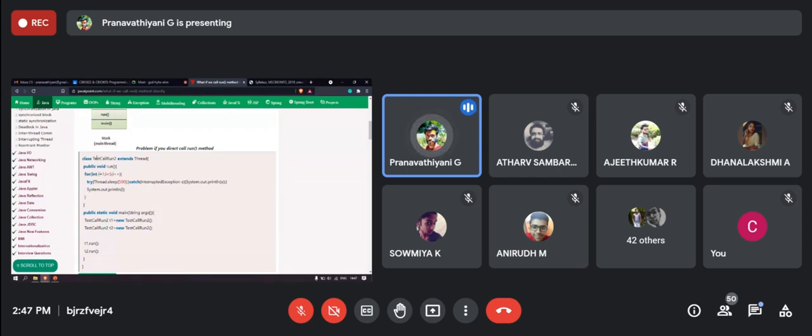TestCallRun is our class, Thread is our original class, and we are defining this run method. It will just print 1, 2, 3, 4, with a sleep of 500 milliseconds. If there is an InterruptedException, it will catch it and print it. Normally, it will just print the numbers. In our main class, we have one object and a second object. Instead of starting them, we are just calling run, so we are directly calling the method instead of using the start method.